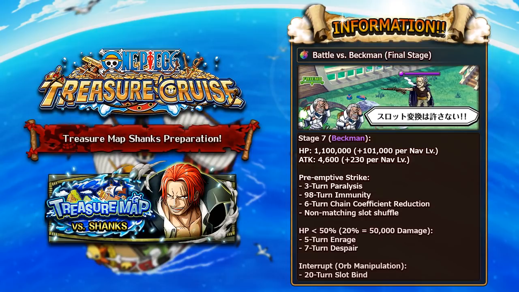Also, when he gets below 50%, he will enrage for 5 turns and also despair both of your captains for 7 turns. And below 20%, he does 50,000 fixed damage to your crew.